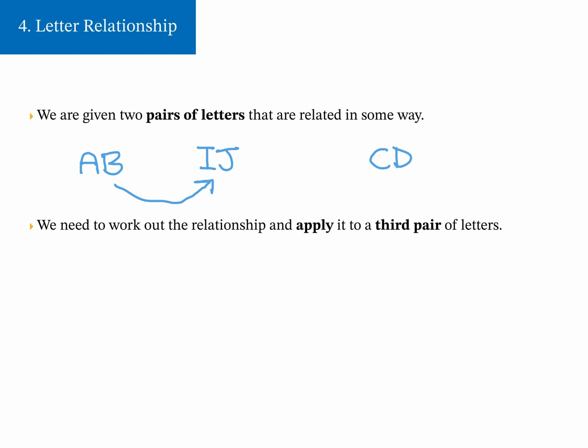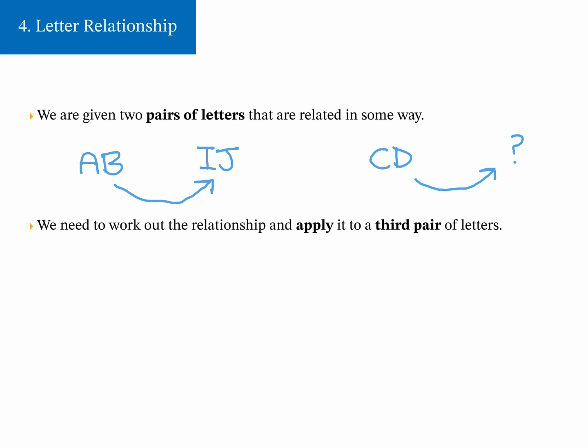So these are related in some way. We then need to figure out how we can apply that relationship to a second pair of letters to determine what that relationship is. And again, in these questions, you will typically be given the alphabet to help you. You'll see that these are very similar to the letter series questions we've just done, but in some ways perhaps a little simpler because we haven't got to spot the pattern between 3, 4, 5, 6 pairs of letters, only between 2 pairs.